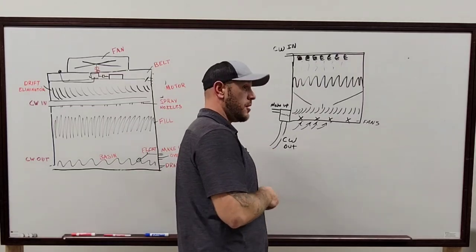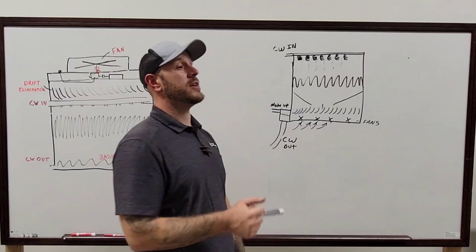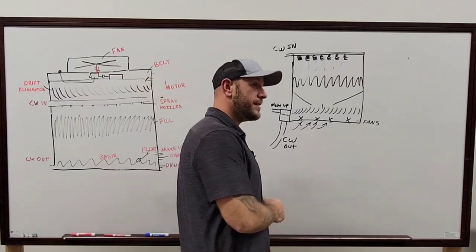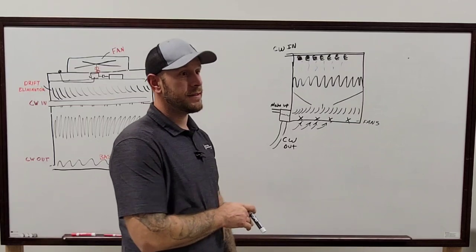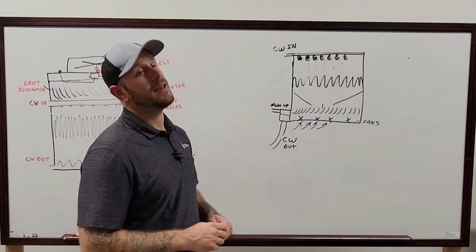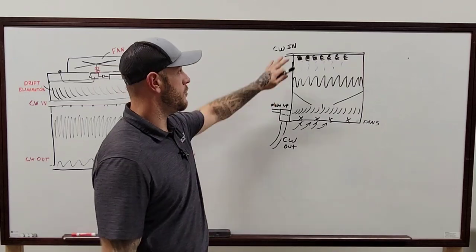When you start cleaning the tower, the first place you always start is the top. No matter what. I don't care what you're doing, start at the top. All the time. That way, anything comes down through the fill.